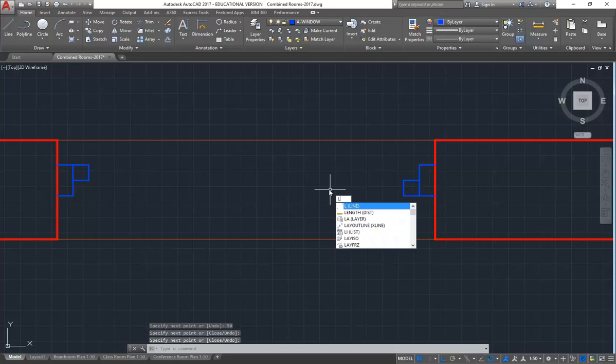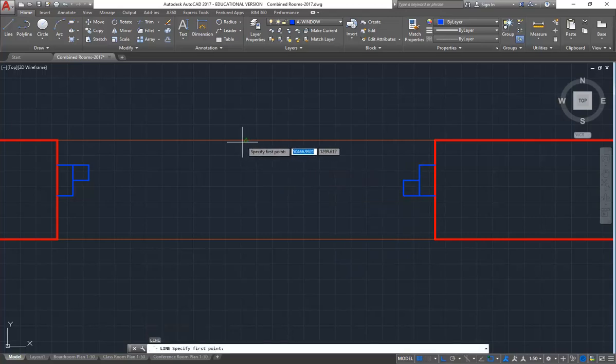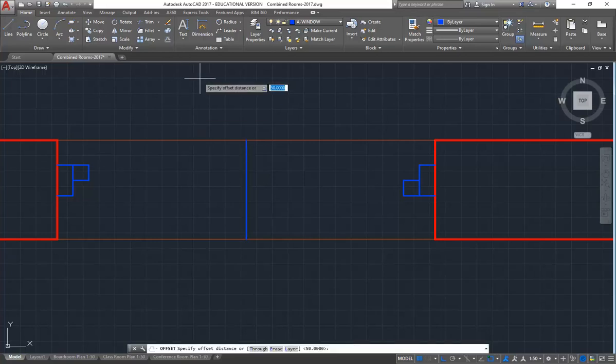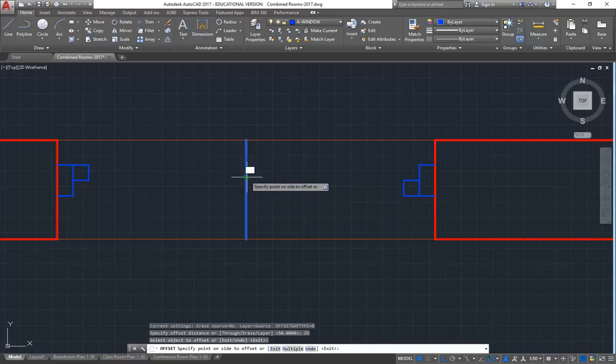Then, to get the centre point worked out, I might just draw a line just so it's clear from the midpoint here to the midpoint below. If you've been doing this or practicing a bit more, you might know there's a much quicker way of doing this, but again, just with that centre line, it's a lot easier to see, obviously, where the middle is. And then I'll offset again, this time 25. Half of that 50mm frame, either side.